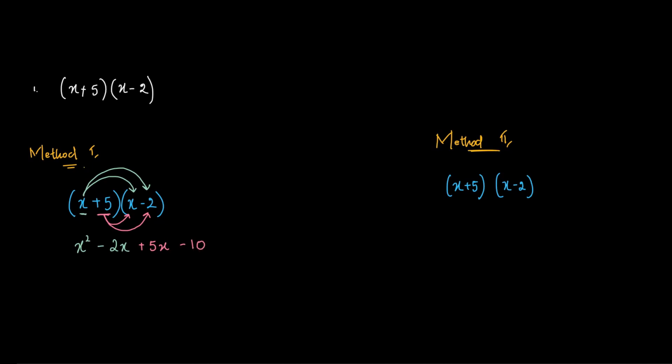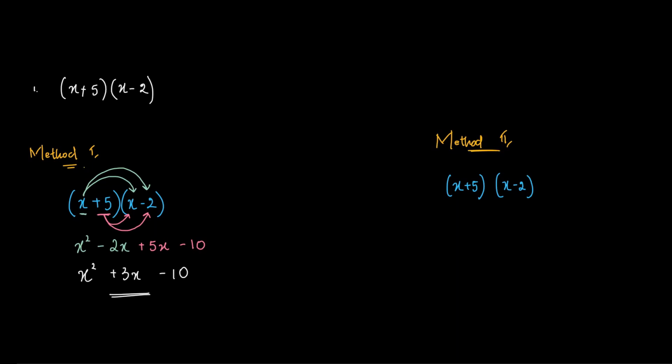Now usually when you expand binomial expansions, you will get four terms like this. If you notice here, we have four individual algebraic terms: x squared minus 2x plus 5x minus 10. But then we can simplify this. If you observe, the second term and the third term are both like terms. They both have the same variable x. So we can simplify that by adding them together. So minus 2x plus 5x is plus 3x. So x squared plus 3x minus 10.